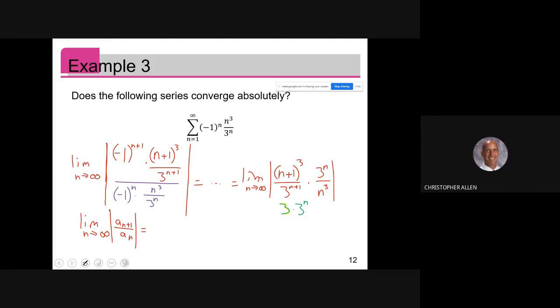So that's really nice. What that's telling us, now we go to the yellow, is that this is going to cancel this. And guys, I'm not even sure why I wrote absolute value symbols there. Well, the absolute value symbols killed those negatives. So let me just make those parentheses. Sorry, we don't need the absolute value symbol. The absolute value symbol got rid of the negative. So now, we're essentially left with the following. We've got the limit as n goes to infinity of n plus 1 over n to the third, and then this whole thing here is going to be 1 over 3 from that 3 in the denominator.